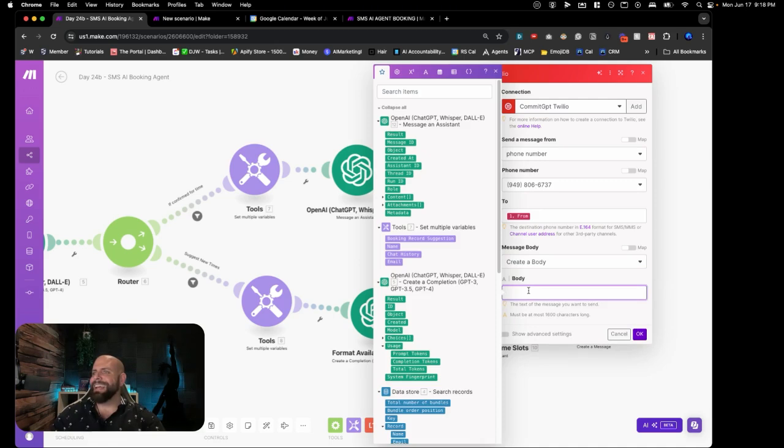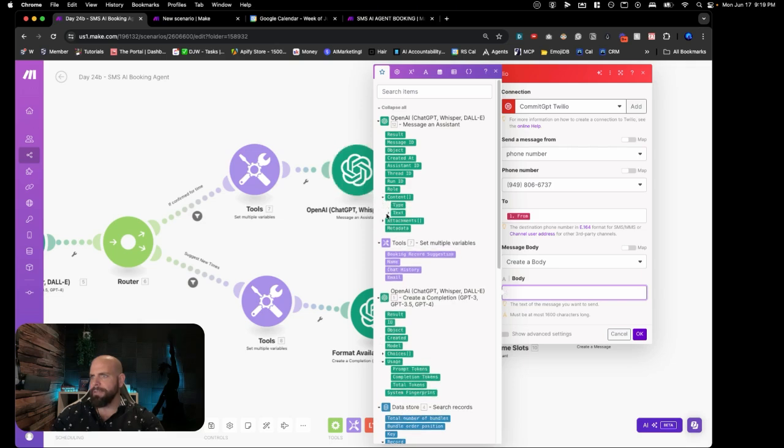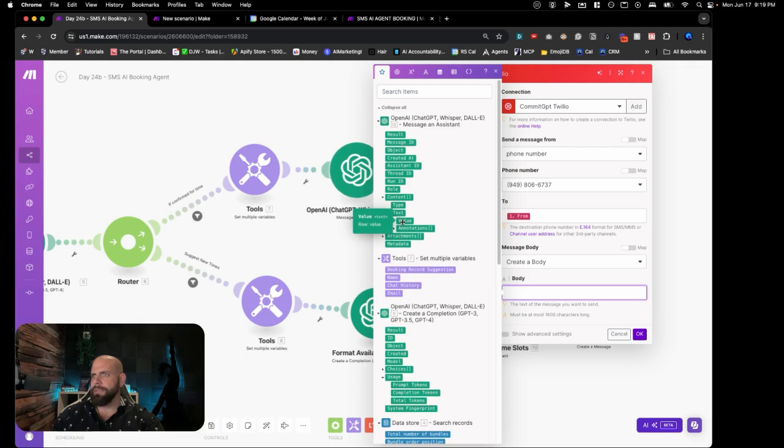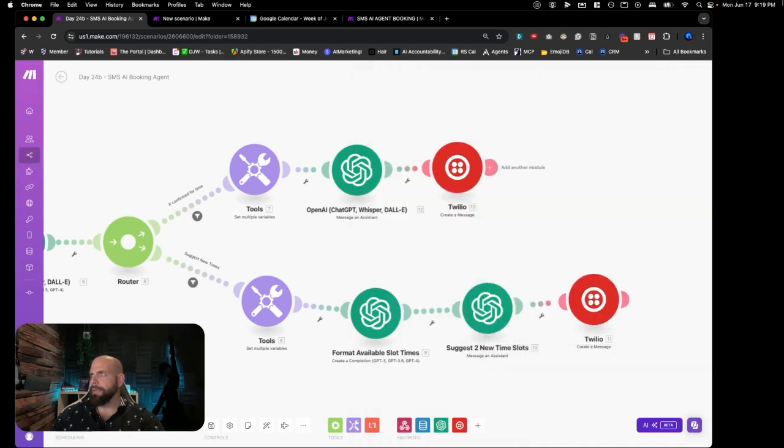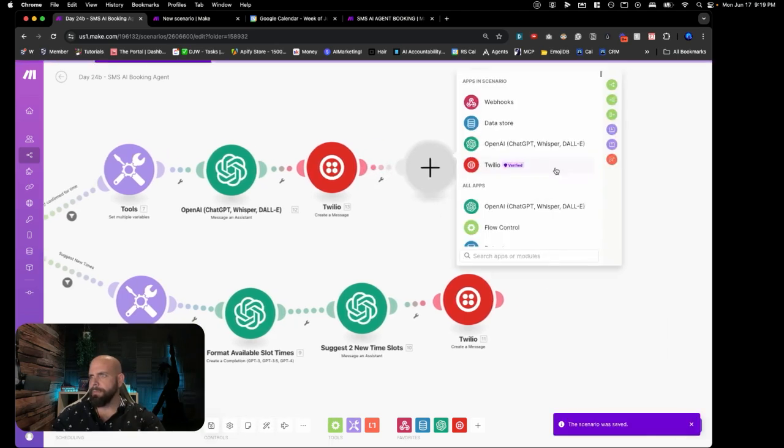So we got this body, and the body is going to be coming over from this ChatGPT over here, this assistant. Now, good practice would be to name this so we could see it coming across. But just to cover all the bases here, I just want to get this going and loop through so that we can get this whole thing built. And if there's any errors, we can fix them. And so the last thing we're going to do, and this completes the whole loop of everything. All right, save here. Cool, message was saved.